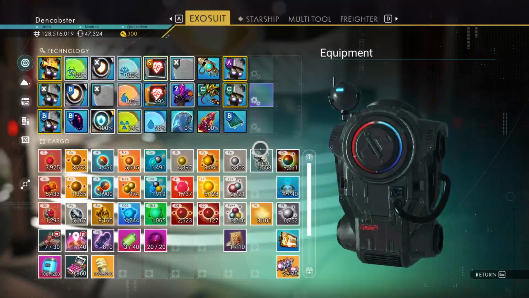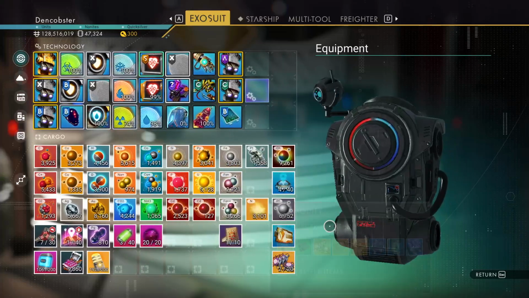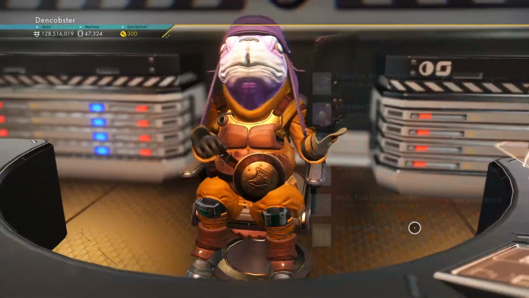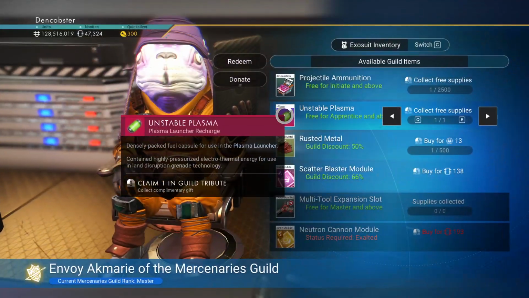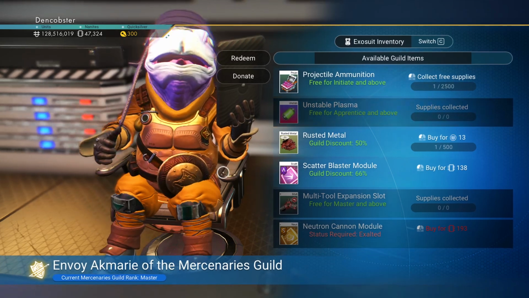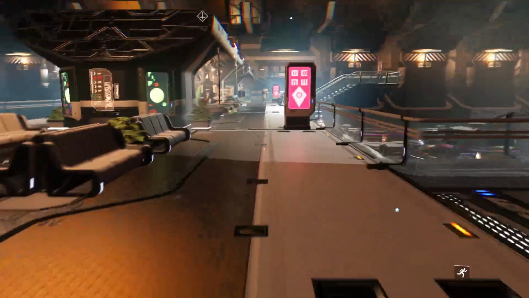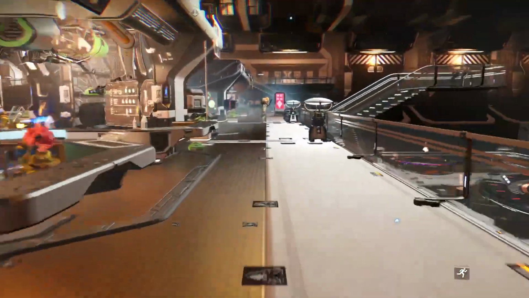You just go... I should have got some ammo, or should have got that unstable plasma. Go back and get some unstable plasma. I use this stuff somewhere, I just don't know where I use it. Some of that stuff was half price. I think I'll go down here to the suit.